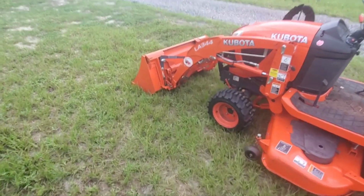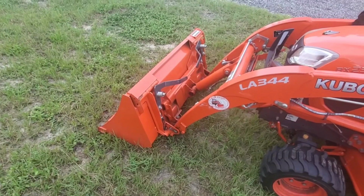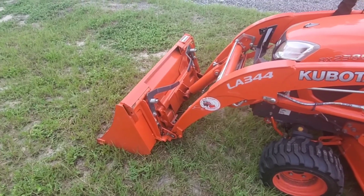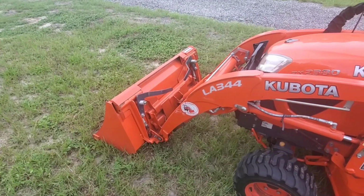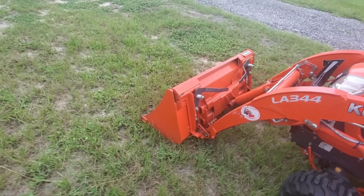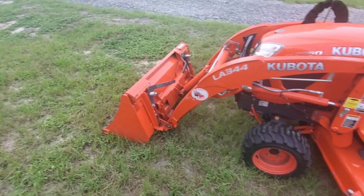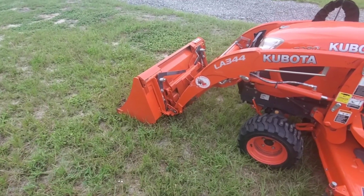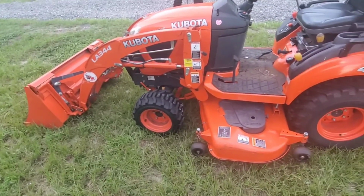It's got the traditional skid steer coupler in the front. That's another must-have. Some of the other competitors, I think the LS did not offer a quick attach on the front, at least at the time when I was making my purchase decision. I know Deere has their own proprietary coupler, kind of forces you into their range of attachments. With the universal skid steer, you can throw really anything with a skid steer attachment on here, provided that it's not too heavy, not too wide for the loader. And I use the bucket on there. I've also got a set of Land Pride pallet forks for it, and they work great. I haven't had any issues with that.